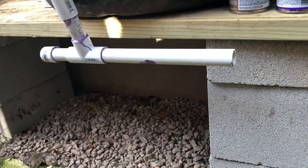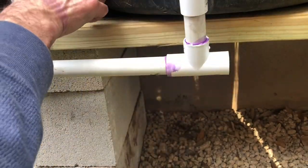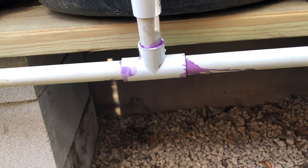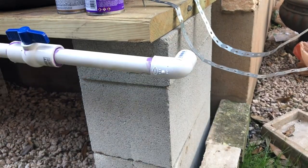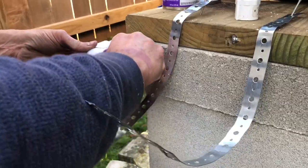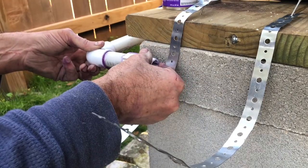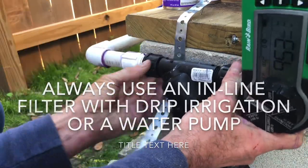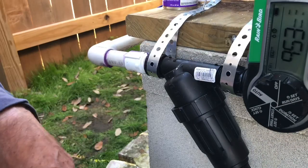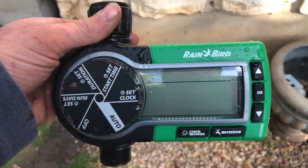Make sure that everything lines up and that it's going to fit together before you glue it up. The metal straps I installed were there to carry the weight of the inline filter and timer, though I ended up having to move the timer to a different location. The very last piece of your PVC line will be a coupler that has hose threads on it, and then you can install a hose, your timer, or whatever you're going to put on the end of your line. Since I wanted my system to be fully automated, I went with a standard Rainbird irrigation timer that allows you to set two different waterings per day.